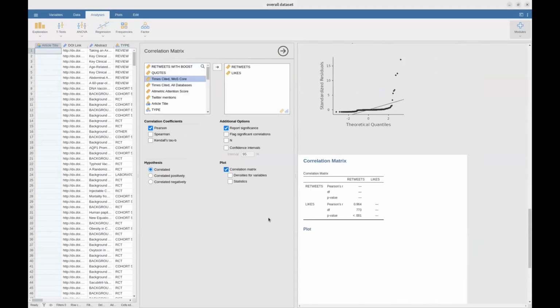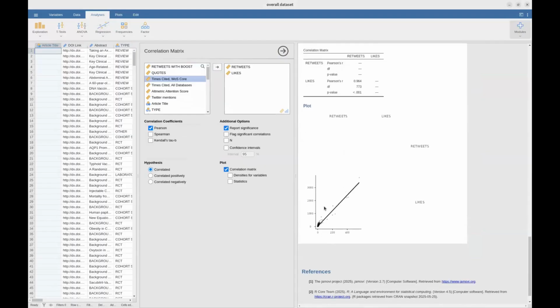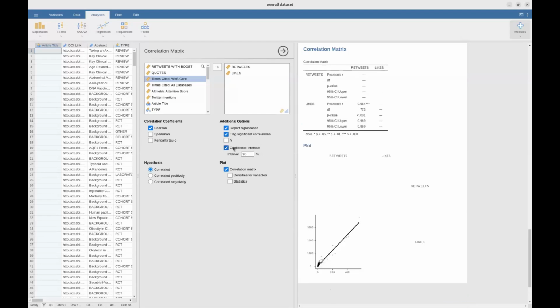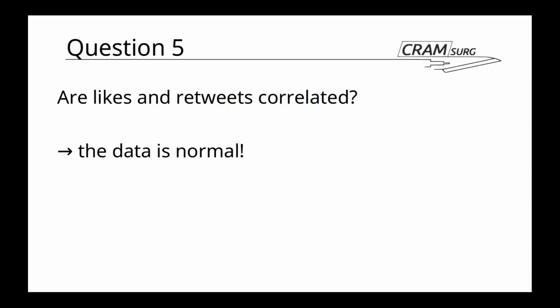You can even have a correlation matrix, which will give you this beautiful plot, which again shows you how when one rises, the other one does as well. Super easy. You can also, if you're writing a paper, have your asterisks put there automatically by Jamovi and even a confidence interval. So yeah, that's super easy.